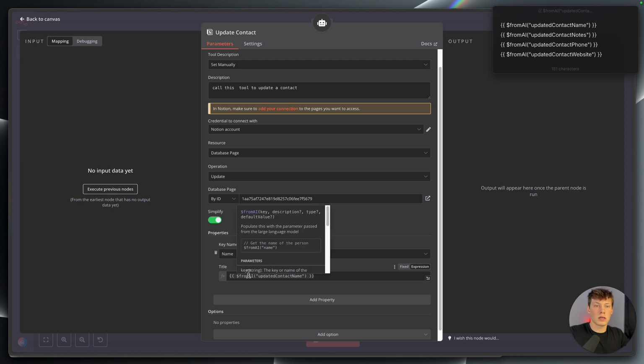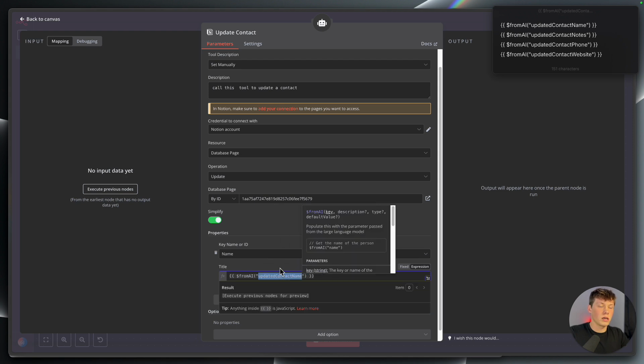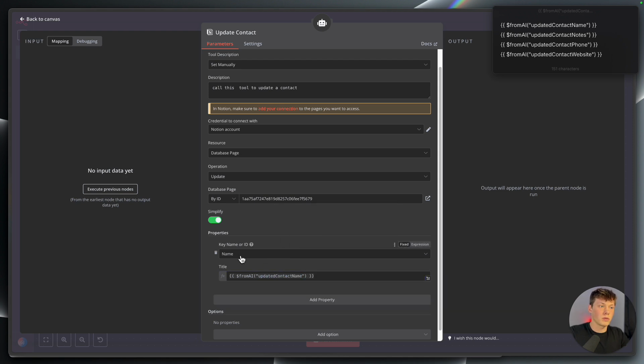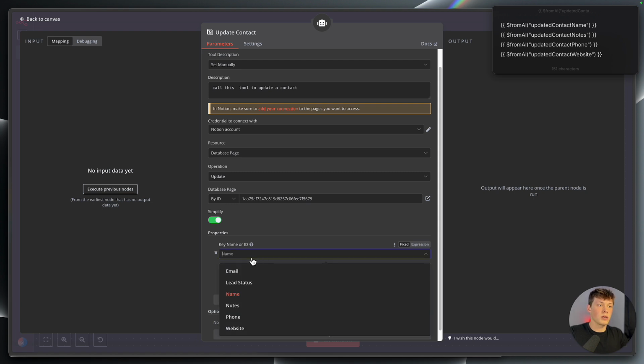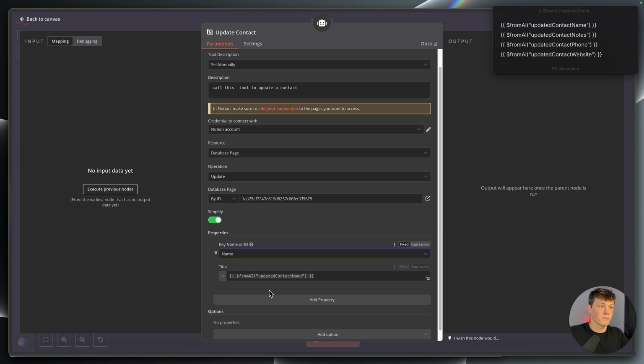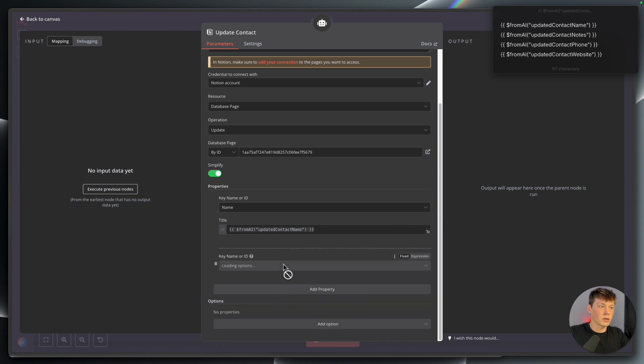So what this does is it allows the AI agent that's using this tool to actually fill in this variable here. So we're telling it to fill in the updated contact name, and then put that updated contact name into the name slot here. So I'm going to repeat this for all of these examples. So name, notes, phone, and then website.